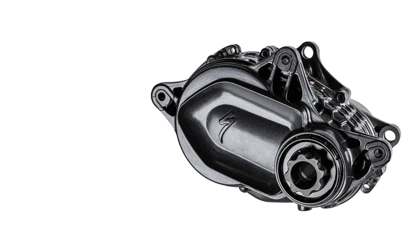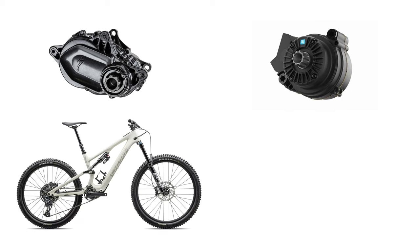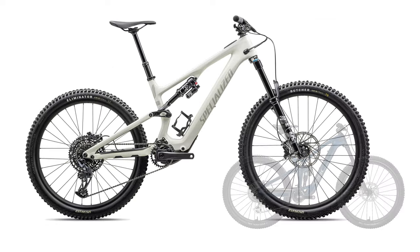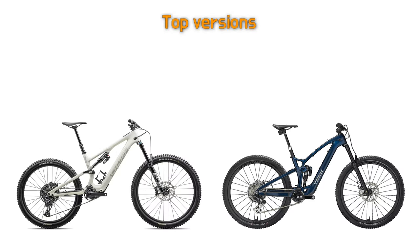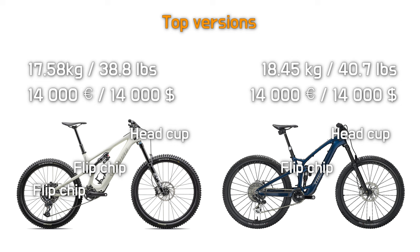It's easy to compare both the SL 1.2 with the HPR50 and the new Turbo Levo SL with Trek Stealthy Fuel eXE. The bike types are very similar, where versatility seems to be the guiding star. Both bikes are lightweight, have adjustable geometry and an eye-watering price. Nice bikes, but pricey.